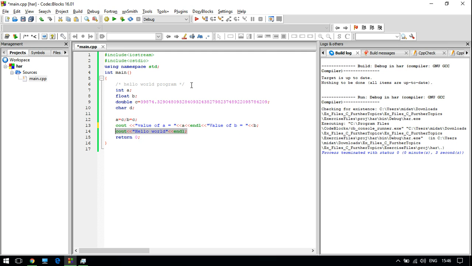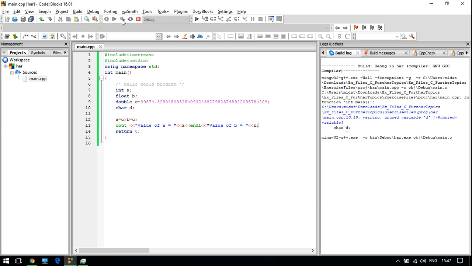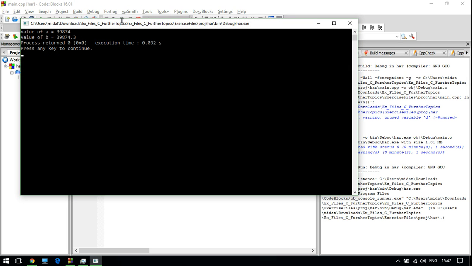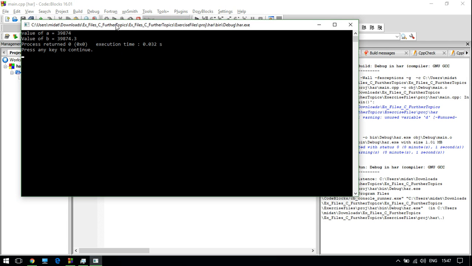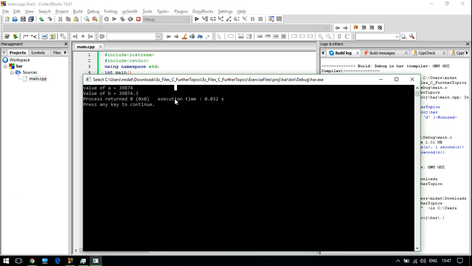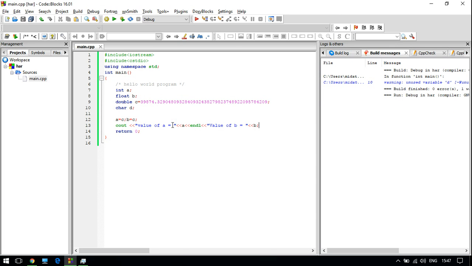Let me delete ours. Okay, so if you can see here, I will print c also, then we can see. We will add endl.